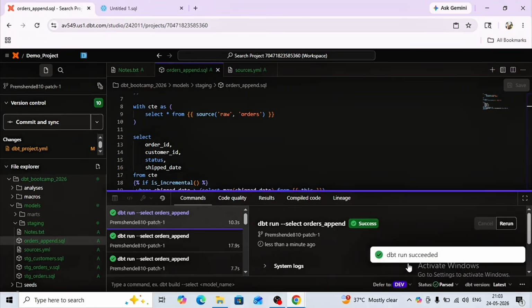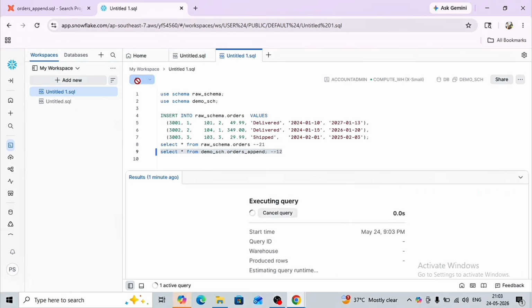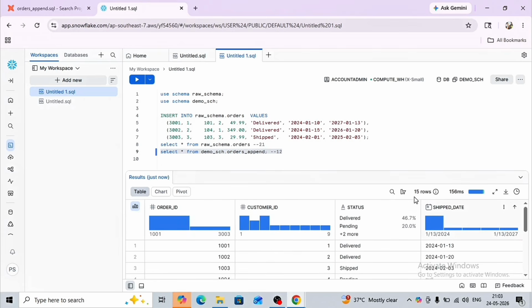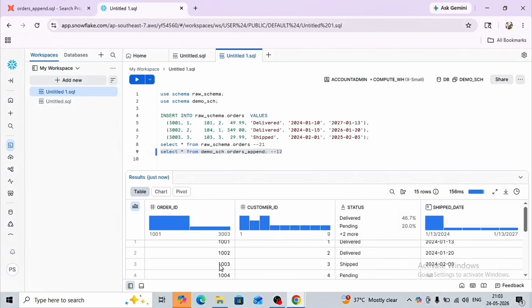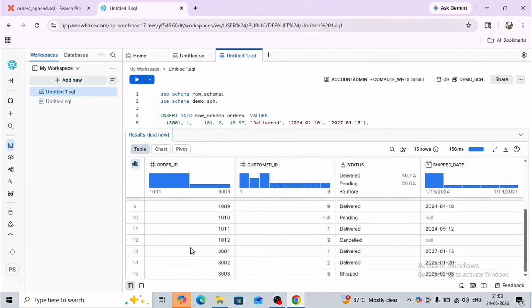Okay, so DBT run succeeded. Let's verify the records. Earlier we were having 12 records there. Now rerun this one. See, here you can see 15 rows, inserted without impacting our history. So this is how you can see all 3 records which were inserted.